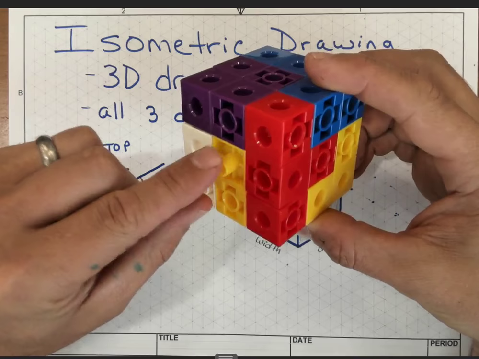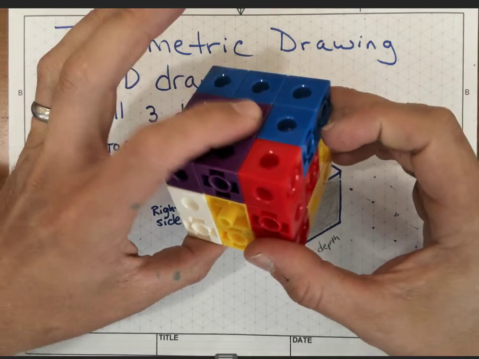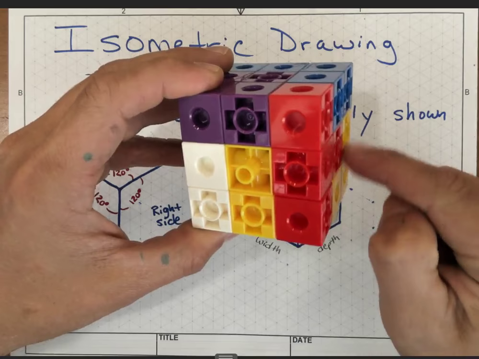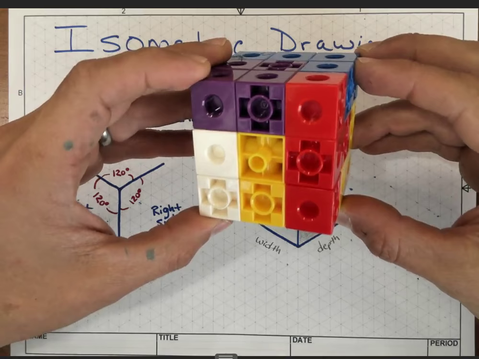I'll call this the front face with this little point sticking out. This will be the right side, and this the top. So you're holding it where you can see the front, the right side, and the top. But what face is predominantly facing you as I hold this cube and present it to you in this orientation is the front.